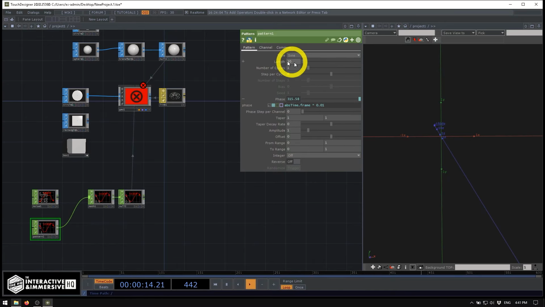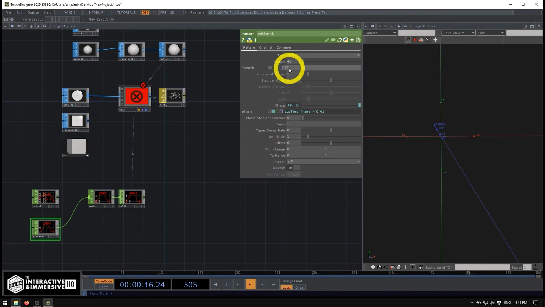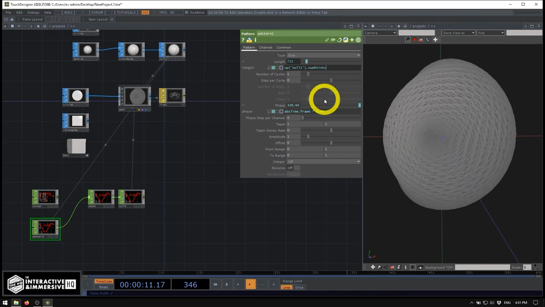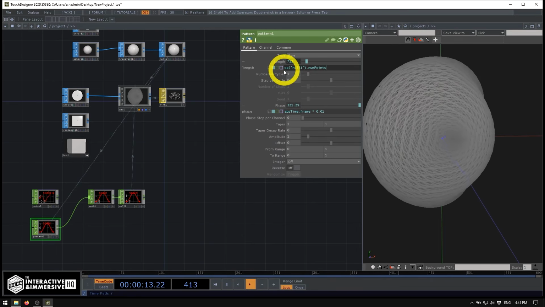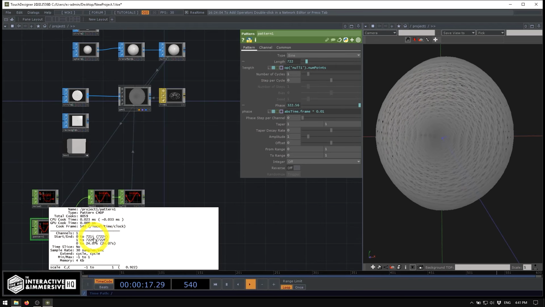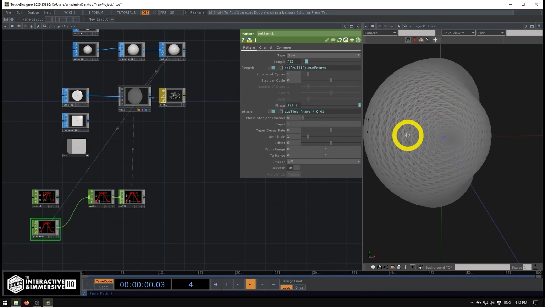So in this case, instead of my length being 40, what I can do is start an op call, and then where it wants the name, I can say null1, and then I can put dot numPoints with a capital P. So that way, no matter how I change the sphere, whatever geometry I plug in here, my pattern is dynamically going to change in size to match that correctly.